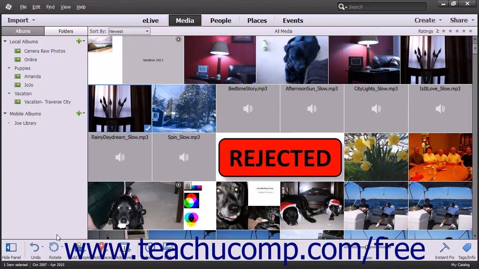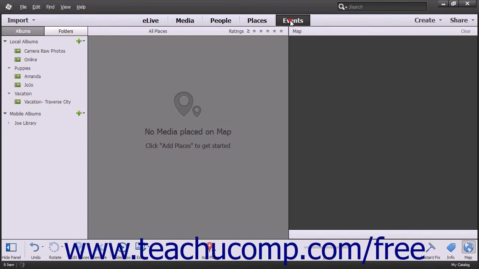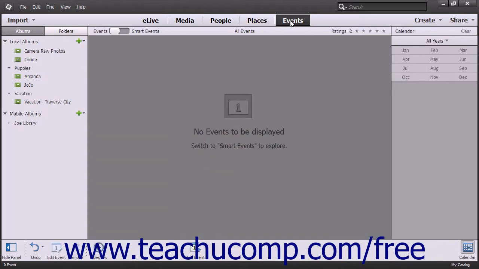In the next section of the taskbar are 3 buttons you can use to organize selected images within the Organizer window. These features allow you to add data for the people, places, and events shown within the selected media. After you add that type of data to the selected images, you can display the media by the groups created within each category by clicking the corresponding people, places, or events buttons that are shown in the Shortcuts bar above the Organizer window.